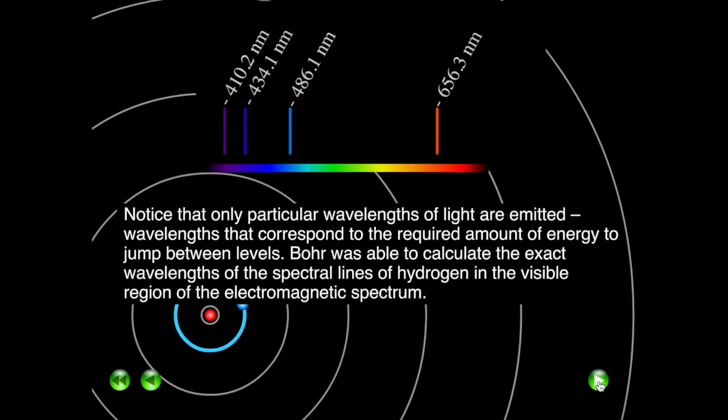As you can see from here, the wavelength of the red photon is the highest. Therefore, it has the lowest energy. However, the violet photon has the lowest wavelength and therefore it has the highest energy.